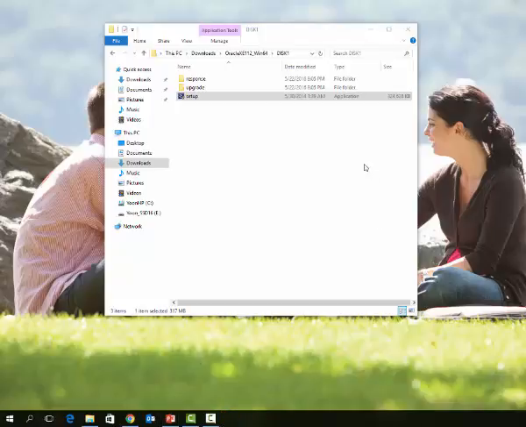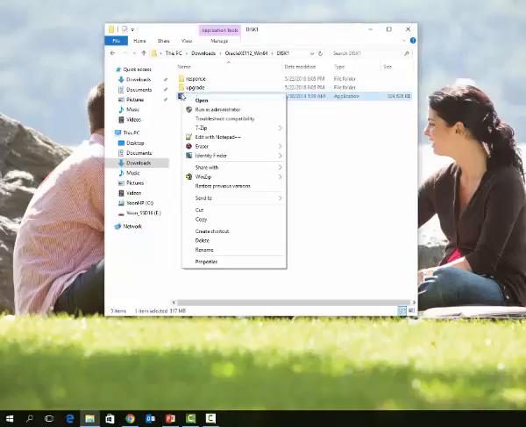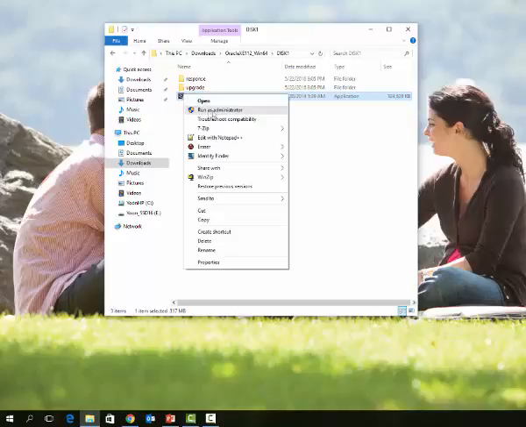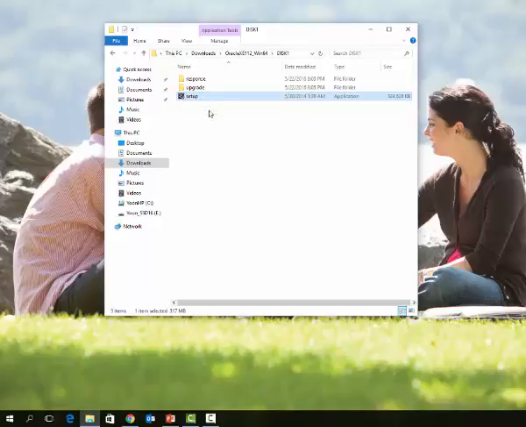By the way, as I said, if you want to set up as an administrator, right click on the setup and there's a run as administrator. So let's do this. And then there is a confirmation.